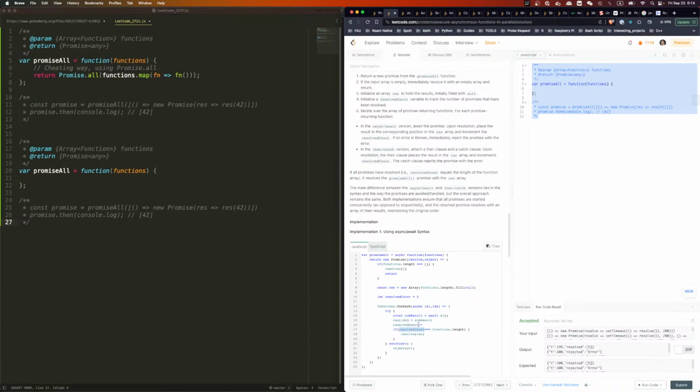So basically, each time you add, every function gets affected, and then once the last one gets resolved.